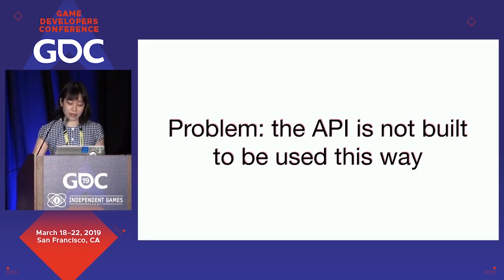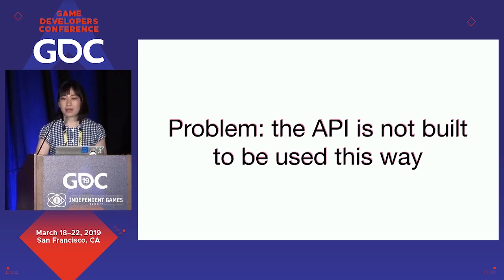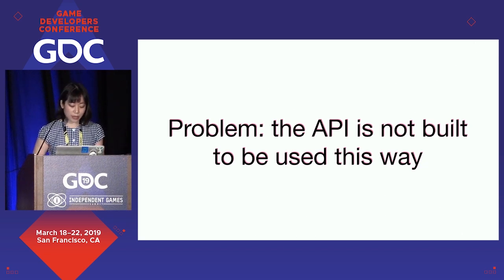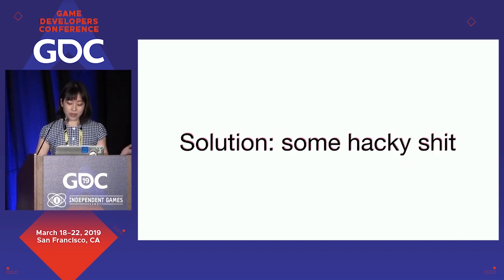In Garden Friends, you can say your name and the character says it back to you. We used sentiment analysis — when we ask you to say something nice to the tree, and if you say something that's not nice, the tree turns black. We change the colors in the scene depending on what you said. All of this is made possible with Dialogflow's intent detection, keyword extraction, and entity extraction features. The problem is the API is not built to be used that way — Dialogflow used to have a simple REST API where you could just send an API key and get a response, but they've changed it so there's much more authentication required, making it difficult to use in the browser or Unity.